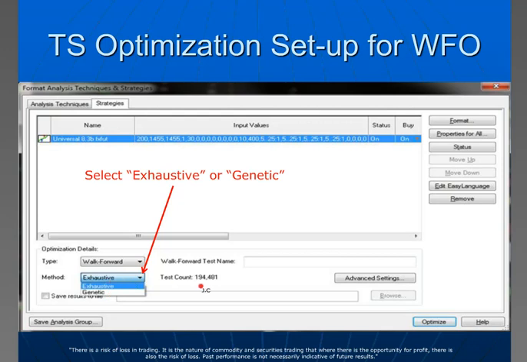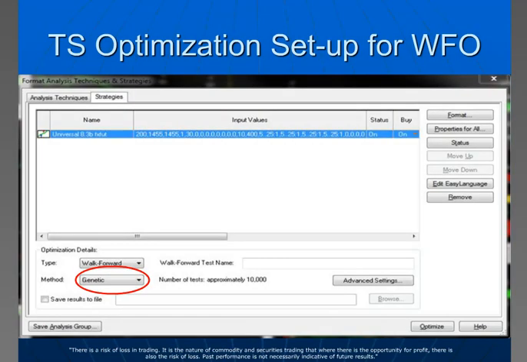If you select the Exhaustive, you're going to run a lot more tests than if you select Genetic. A lot of times that will depend a lot on how much data you have, how long it's going to take, and a lot of different things that we'll go into in more detail on the 20th. But the test count there, you're going to run 194,000 tests. And I like to test against at least 6 months or a year's worth of data if I can do it. So it takes a long time to run this stuff out.